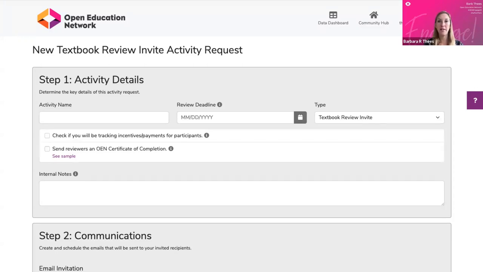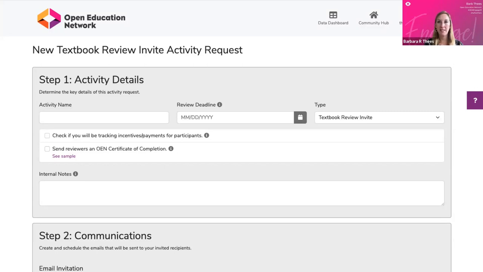This is the follow-up method to our OER adoption workshop that allows faculty to gain that firsthand, personal experience with an open textbook that really helps them see the integrity of the materials and envision how they might integrate OER into their courses. The second kind of activity request that you can send to faculty is an adoption or enrollment update. This version generates a link that faculty can then click on to submit details on any OER that they've adopted, along with any specific course information and enrollment numbers.